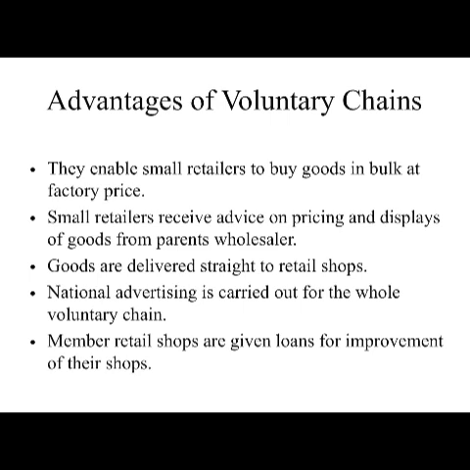Goods are delivered straight to retail shops, meaning their delivery policies that are involved there. National advertising is carried out for the whole voluntary chain. Okay, member retail shops are given loans for improvement of their shops. So these people are helped out by them being given loans so that they can improve on their shops, right?